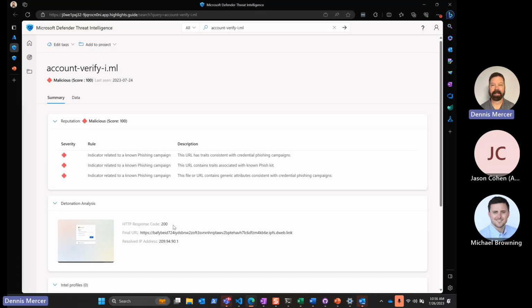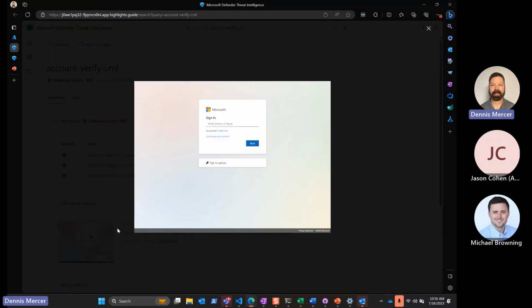It came back as a 200, which meant it was successful, and the IP that it's resolving to, but we can actually click on here and pivot, and we can see what was presented to the victim or the potential victim, one of your employees. It's a Microsoft login page. So if they weren't following their phishing training, or they didn't recognize this as a phishing attempt, they put their information in there. They've now provided the adversary with that initial access in which they can come into your network and then try to escalate their privileges. Again, remember, we're talking about Lace Tempest. What do they use a lot? Phishing attacks. So this would be something that will go along with what they have done.